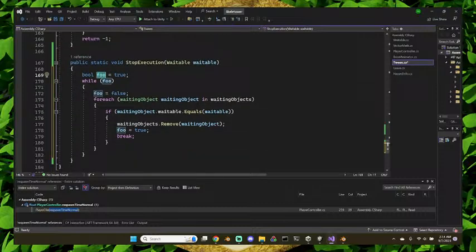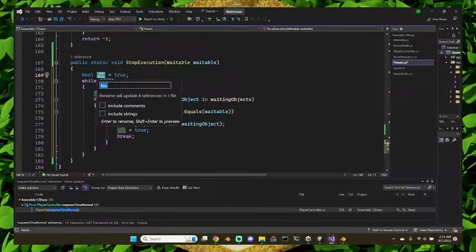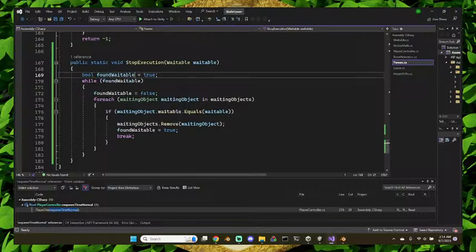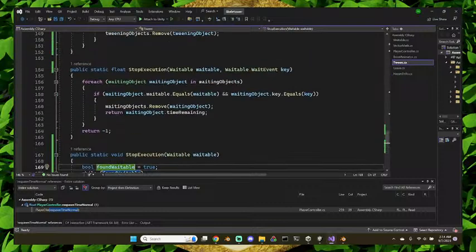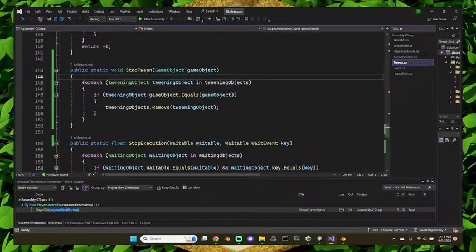Bar? I'll call it found waitable. There we go. And we can do the same thing for tween.